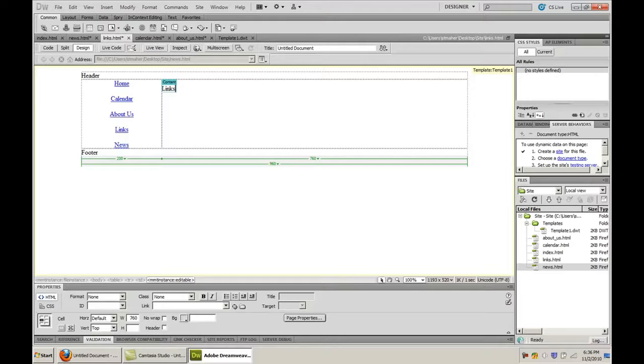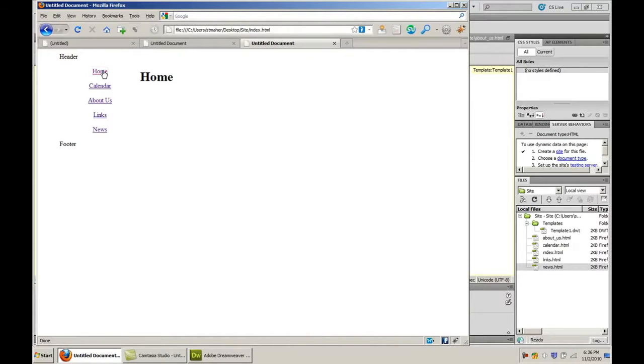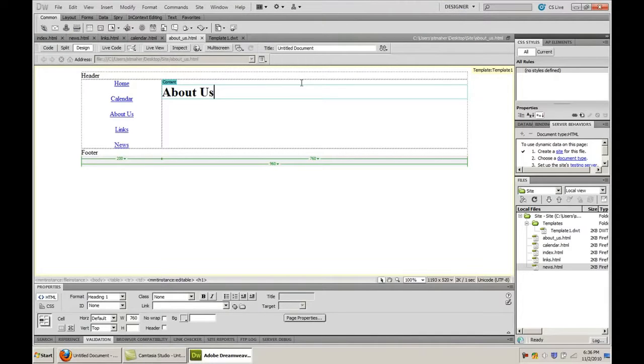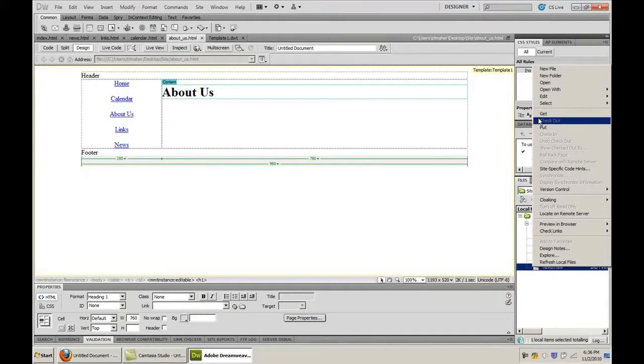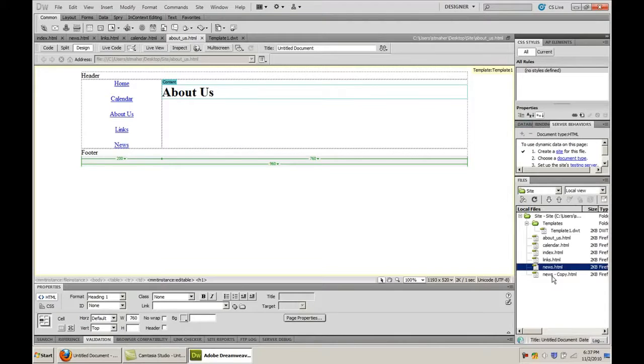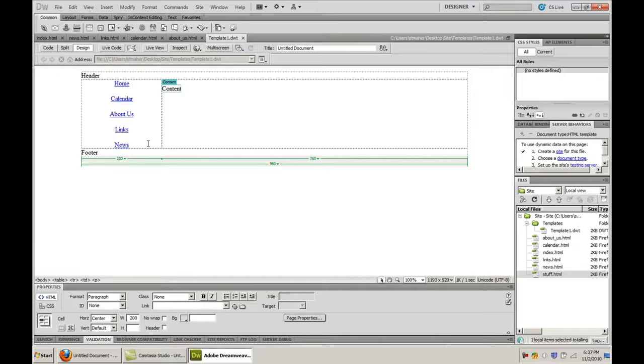Back in my template, I want to add a new navigation item, so I'm going to go after News, type in Stuff, highlight it, and this is in my template, link it to the HTML file, I'll save it again. Update, and close. I'll do a save all.